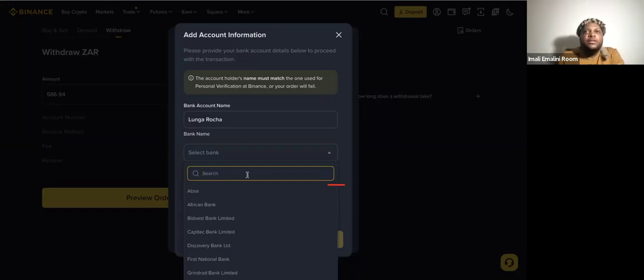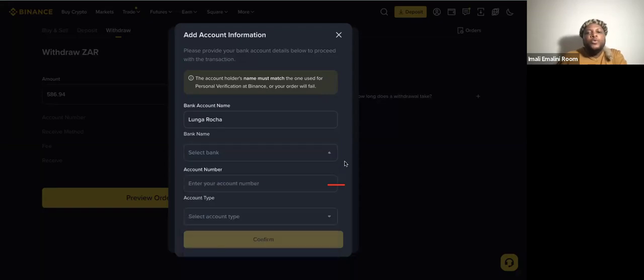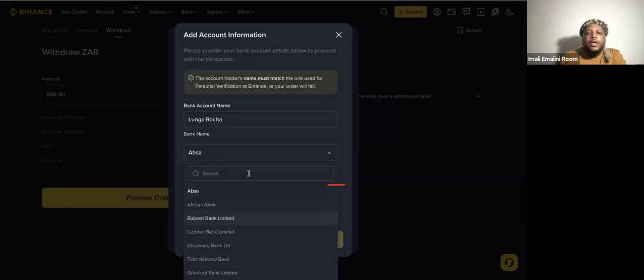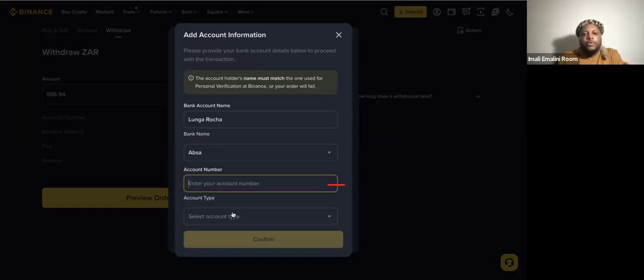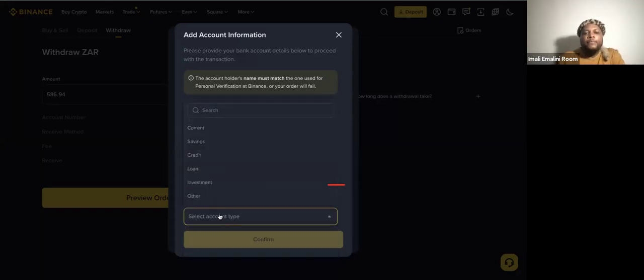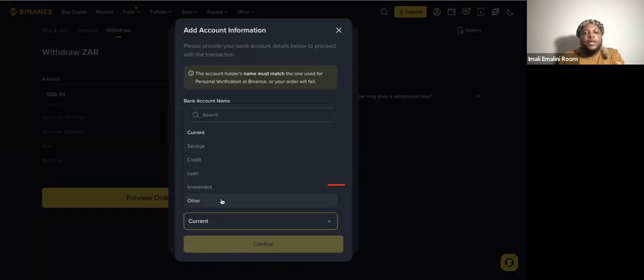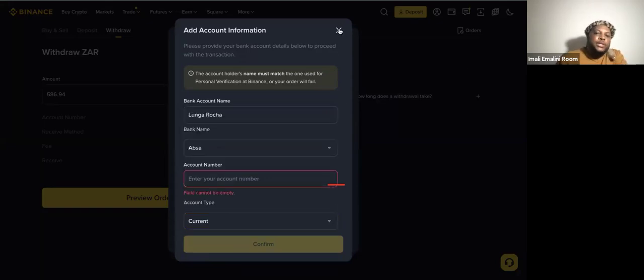If you're doing it in the morning, during the afternoon you should be able to receive the funds, but it's 1 to 3 days on this option. You put in the banking details there. If it's Absa, it's Absa. I'm just making an example. We've already chosen Absa, so you put the account number there. It's a savings account or cheque account, you decide what account it is. And then once you're happy, you confirm, you're done, you're sorted.